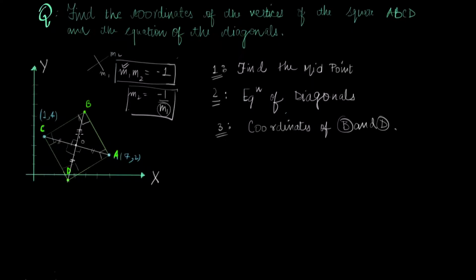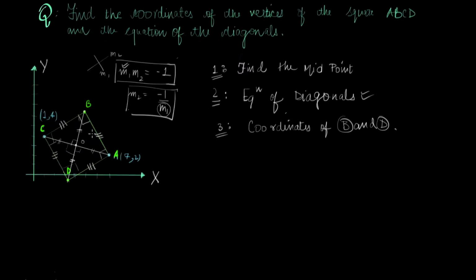Once we know the slope and the coordinates of O, we will know the equation of the diagonals. But the only task that's left is to find out the location of the points B and D. In order to do that, we must employ a relation which is a quintessential property of a square. That is, this distance here must be equal to this distance, and so must this distance be equal to this. That means if you're looking for a point B, which lies on the line BD, then we will choose its coordinates such that, A, it lies on the line BD, and B, it's at equal distance from C and A. And not only equal distance, it's also at a defined distance from A and C.